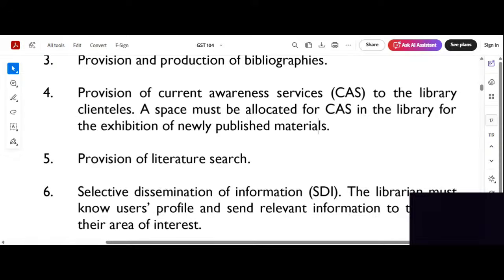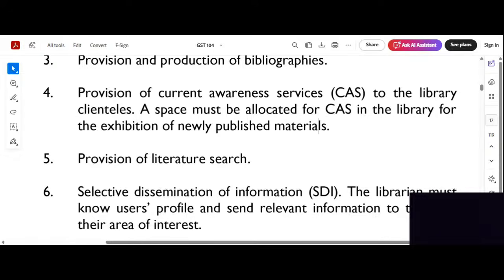It's a part where every newly published book is put on exhibition, like they're showing you, this is a new book, oh, this is a new book on this your topic, oh, a new book has come out. They show you the latest and current books that just came in. That is the part where you can see the latest releases that are in town. So it's a current awareness service.